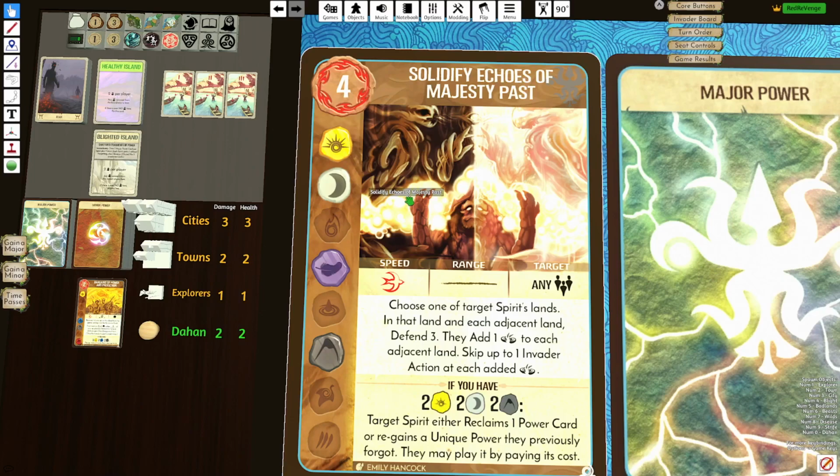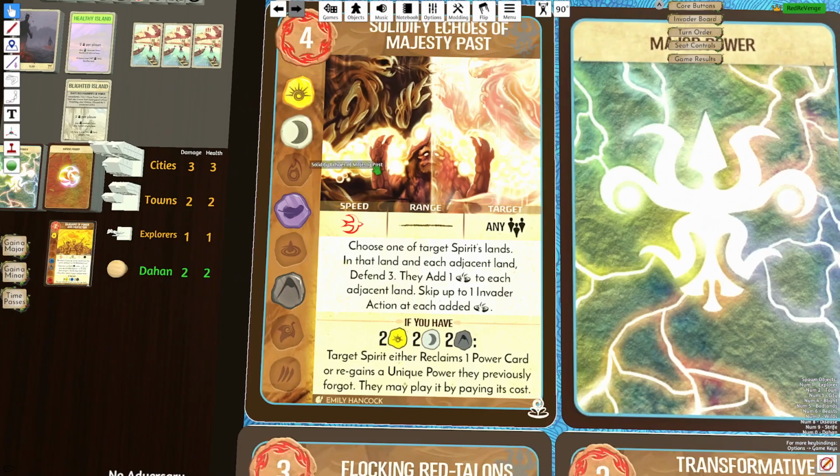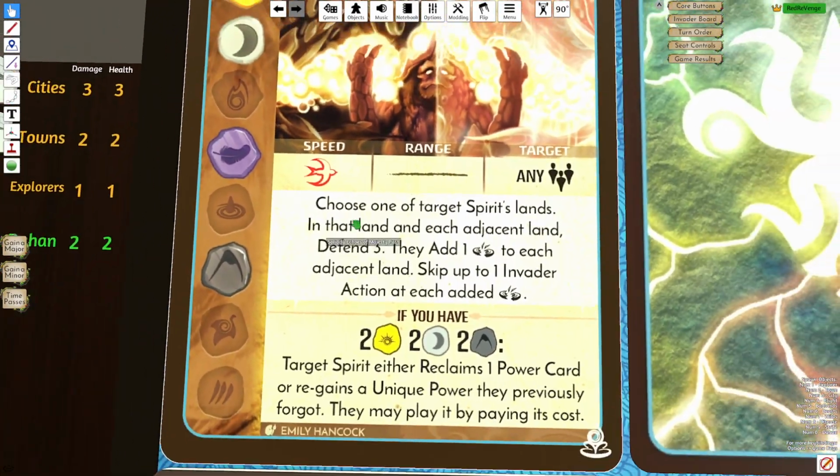It's a 4 cost Sun, Moon, Air, Earth. Choose one of target spirit's lands. In that land and each adjacent land defend 3. So it's like a mini Aegis. It then adds 1 destroyed presence to each adjacent land, skipping up to 1 invader action at each added destroyed presence. So really cool with spirits that are destroying their presence or have a lot of destroyed presence already. And I'll let you guys think of what already exists.